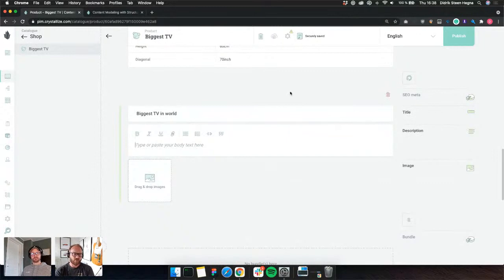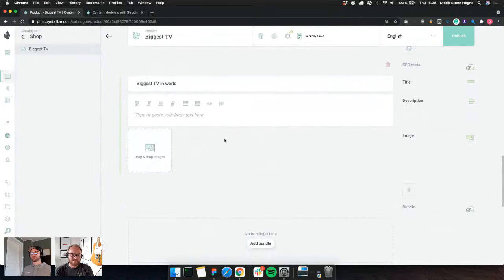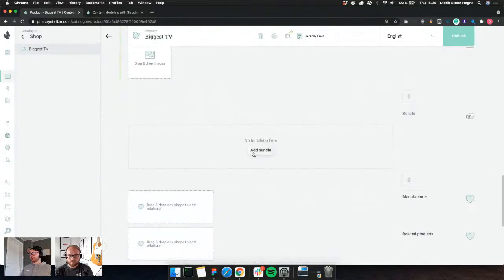But this allows for full editorial control, so you can have a different title tag on your web shop, for example, than what you actually have on the product page. So it's that flexibility that is quite often asked for, and here you can choose even to use it or not, and then you can have the fallback on the web shop. So it's good. Of course, there is bundles.